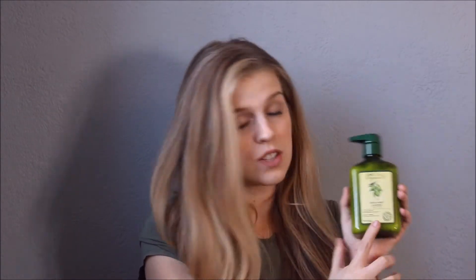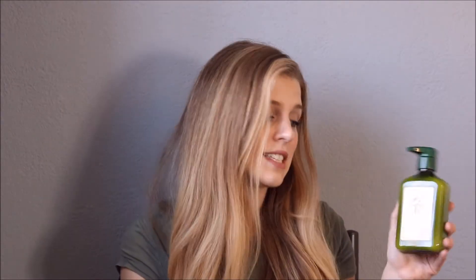They sent me five products. First is a hair and body wash — so this is both shampoo and body wash, and I'm going to use it on both my hair and skin in the shower. Next is a hair and body conditioner, also for both hair and skin. I also have a mask, so I'm going to condition and then deep condition because my hair needs all the moisture it can get. There's also a treatment, and a styling glaze with light to medium hold.